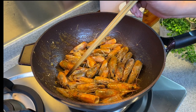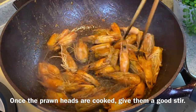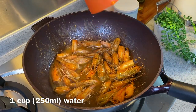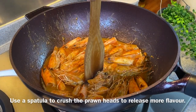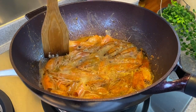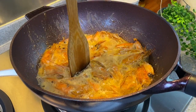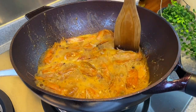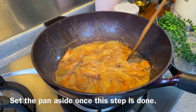How do we know whether it's cooked through? It will be totally red. The prawns are now cooked — look at how beautiful the colour is. We'll now add in one cup of water and turn the heat up to medium-high. Using a spatula, just crush them up a little bit to bring out the flavours from the prawn heads. Be very careful while doing this. If you're using a non-stick pan, do not use any metal spatula — a wooden one would be best so we don't scratch our wok. Now that this is done, we'll set them aside.